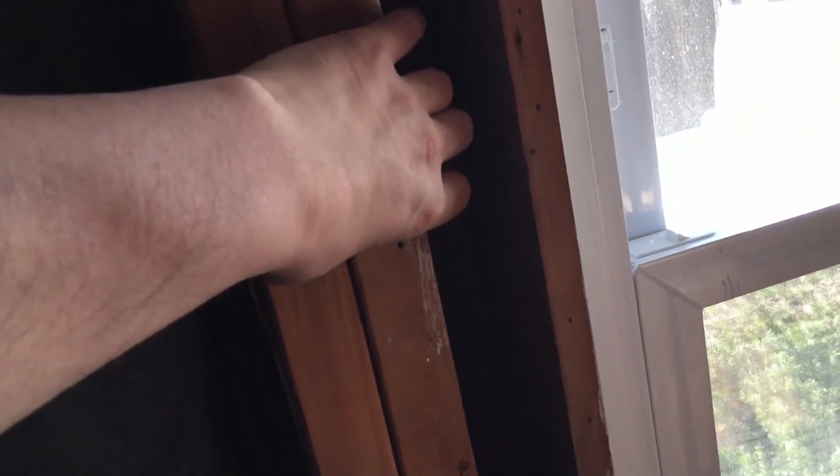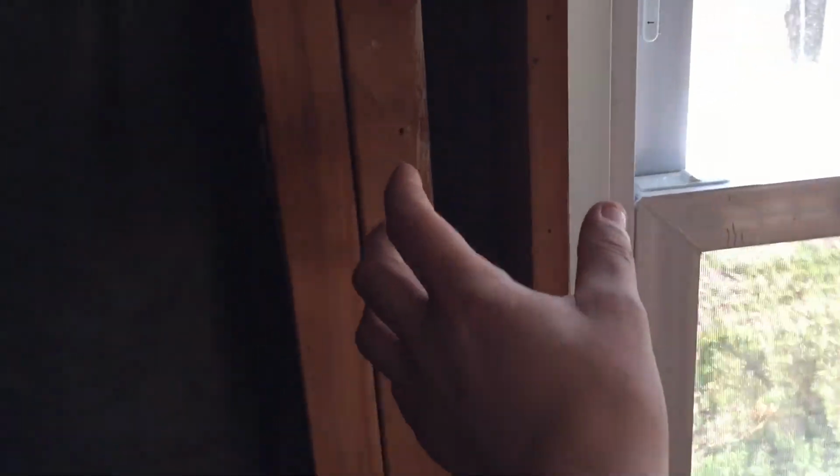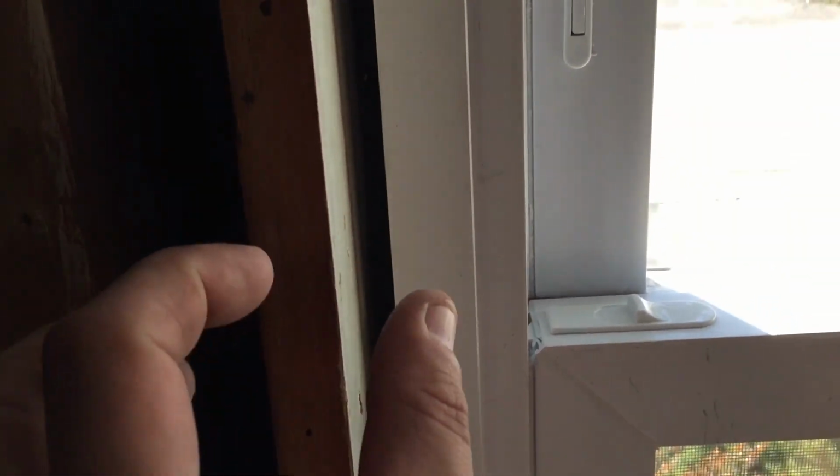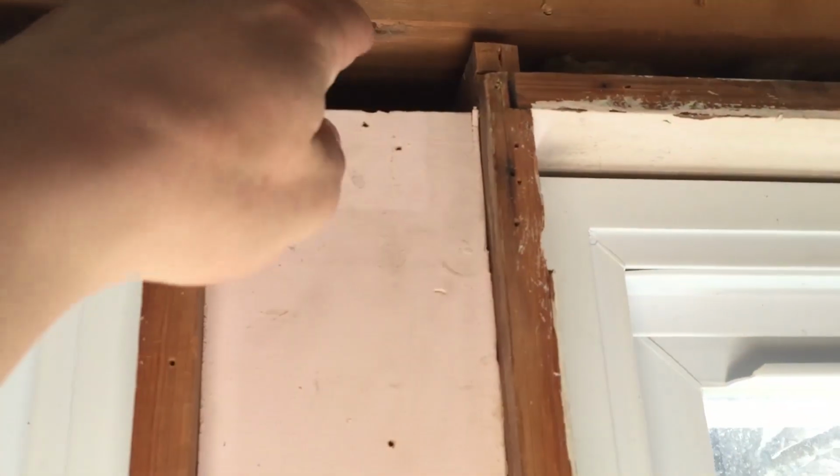I need to fill in the void here with a 2x4, so I have something to nail trim to, because I'm gonna put 3/4 inch trim here. I gotta cut this back, because this is sticking out way further than the sheetrock will, so cut that back. And then the windows are a little smaller, so I'll do a piece of pine with a piece of trim, and I'm gonna need something to nail to, so I'm gonna put a 2x4 here and on the other side, and then take this apart.